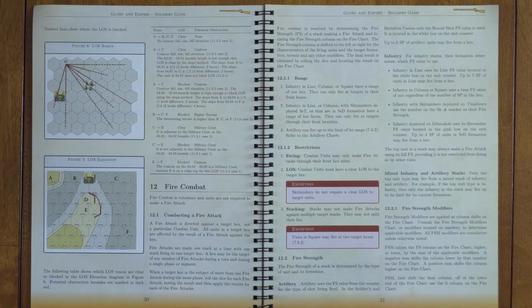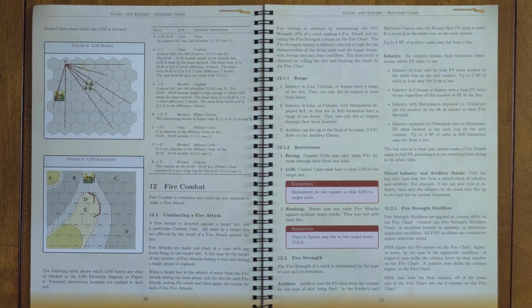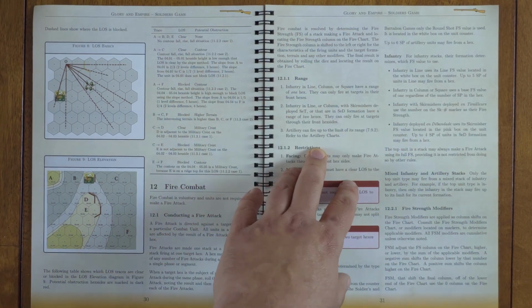Fire combat, how that works. So you have conducting an attack. It's directed against a target hex, not a particular unit. So it's hex, not unit. All units in a target hex are affected by the result of a fire attack against the hex. Fire attacks are made one stack at a time, with one stack firing at one target. The hex may be the target of any number of fire attacks during a turn and during a single phase or segment. Okay, and then you've got range.